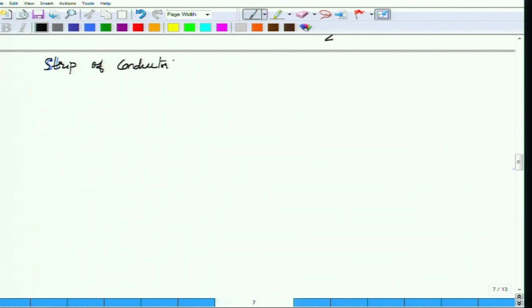This strip of conductor comes up in various places. It could be eddy currents carried by a machine, or it could be the wall currents on a waveguide wall, okay, and we want to find out the magnetic field because of a strip of a conductor that is carrying a constant current density of J0 along the x axis. So, I want to find out the field at the axis point, that is along the z at a height of z. So, this would be my r vector, just like the previous case where I found out the field on the z axis.